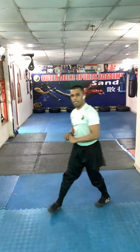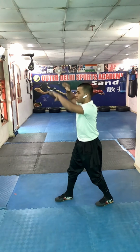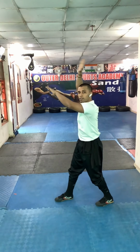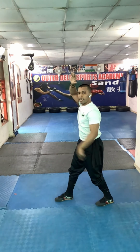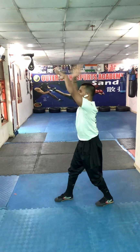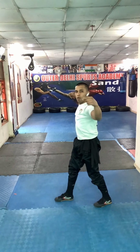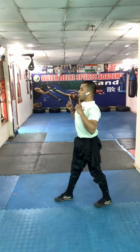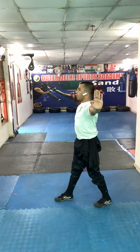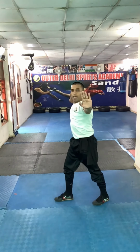Okay, so other legs are the same. Same, like this, standing position. Which leg you have to raise, the same hand to the downside. Hit the other hand on the palm side. And down hand hit on the leg toe side. Like this. One, two, and back. Keep your hands 180 degree, shoulder level, and raise your body straight. Now, two, wait, and back.